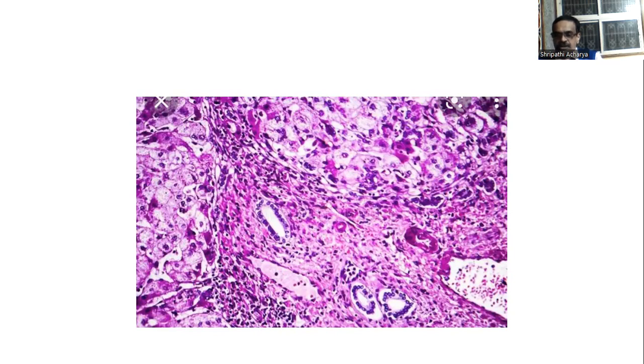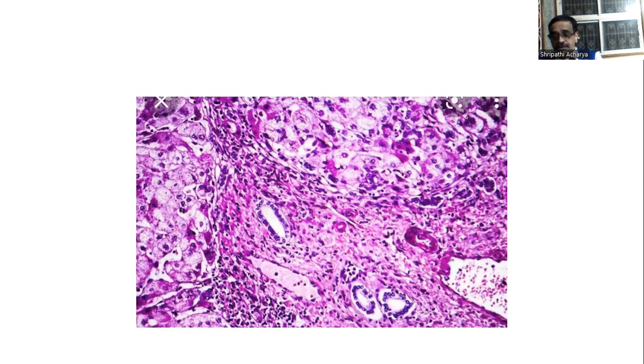So histopathologically, micronodular cirrhosis means there will be multiple nodules which have diameter less than or equal to 3 mm. In the macronodular cirrhosis, the nodule size is bigger than 3 mm. In the mixed type of cirrhosis, there will be both micronodules as well as macronodules. In Laennec's cirrhosis or nutritional cirrhosis, also known as alcoholic cirrhosis, there will be mixed type of cirrhosis. Cirrhosis can also be classified as follows.